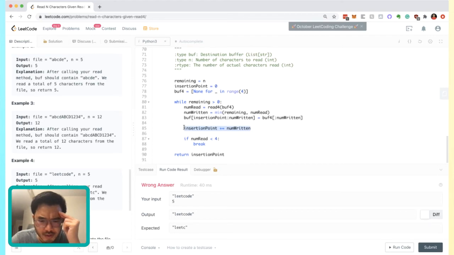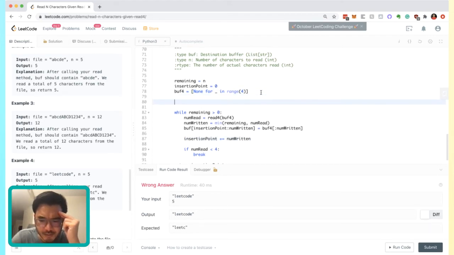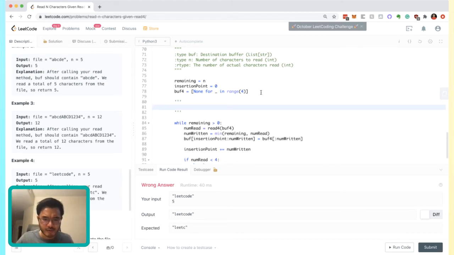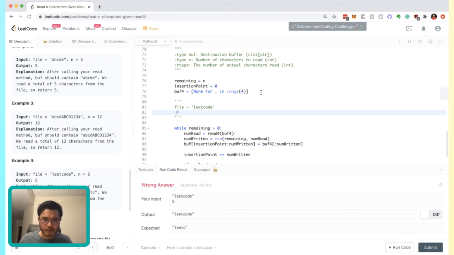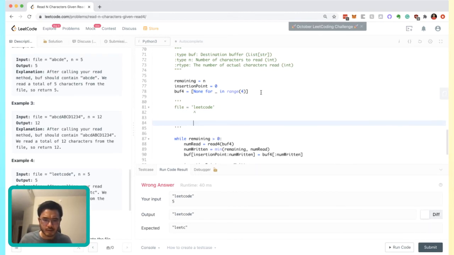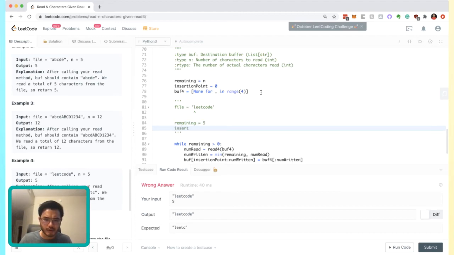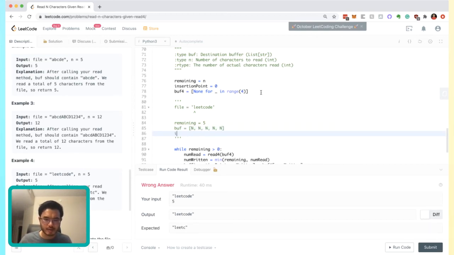Let me see. So I'm just going to run through this manually. So let's see. File is the code. File pointer is pointing to the L. Remaining starts off as 5. Insertion point. Here's a buffer. It's of size 5. 1, 2, 3, 4, 5. And this is the insertion point.